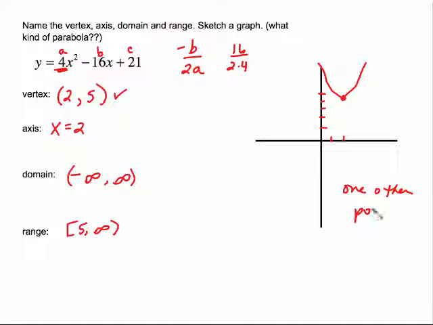Pick whatever point you want, but I suggest you pick a number immediately to the left or to the right of the vertex. That's going to keep the number small enough so that it stays on your graph. So since our vertex was at 2, I would do the arithmetic on 1. Plug 1 in for those x's and do your arithmetic, and it comes out to be 1, 9. And that's what you'll plot for MATLAB, and it will connect the dots and make a parabola.